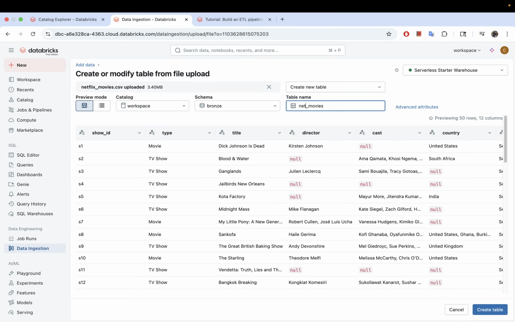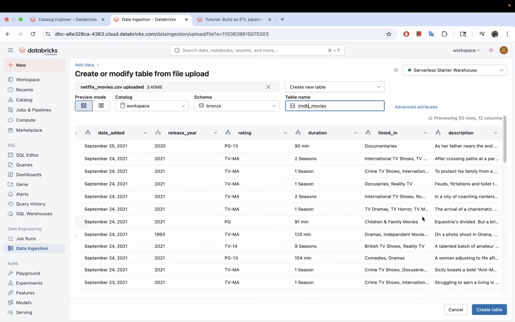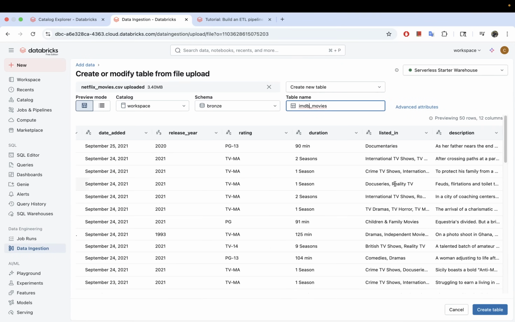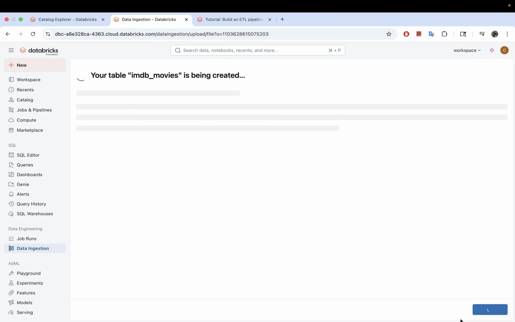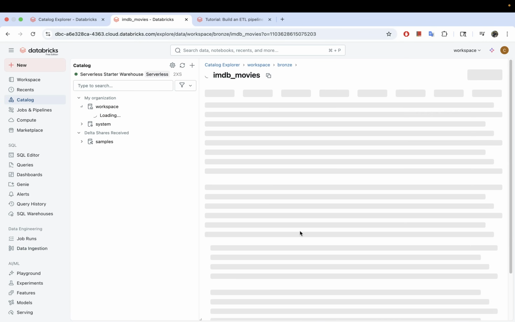So let's just make sure this is IMDb. Okay, like so. All right, and that is it. You can scroll to the right and see you have all of your fields, and then we go ahead and create it. That is going to now create our table in Databricks using that file.